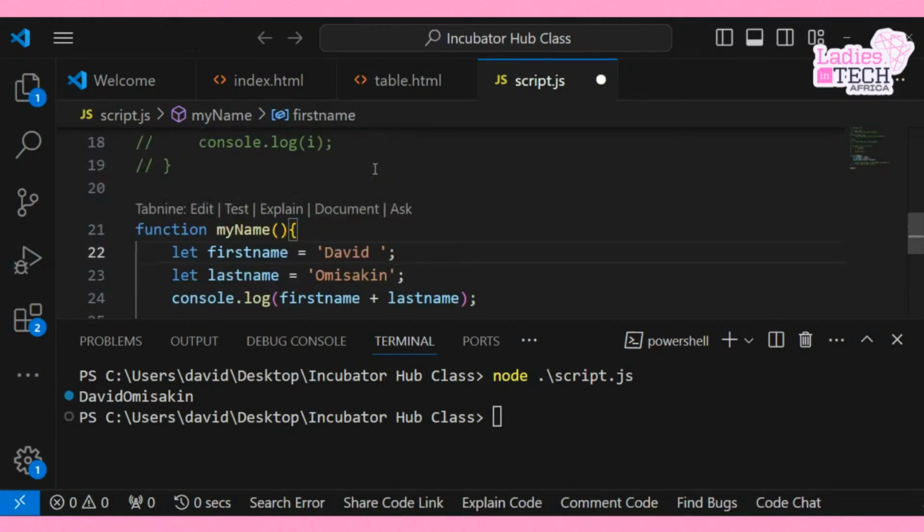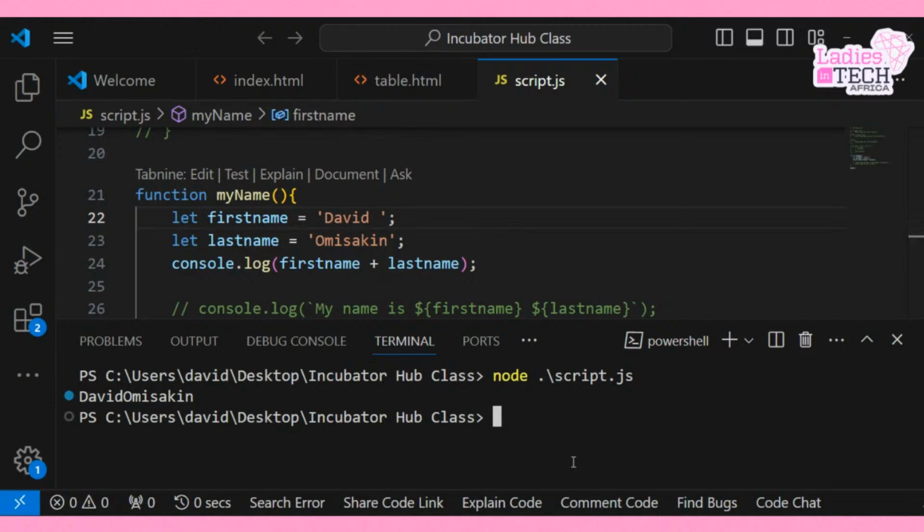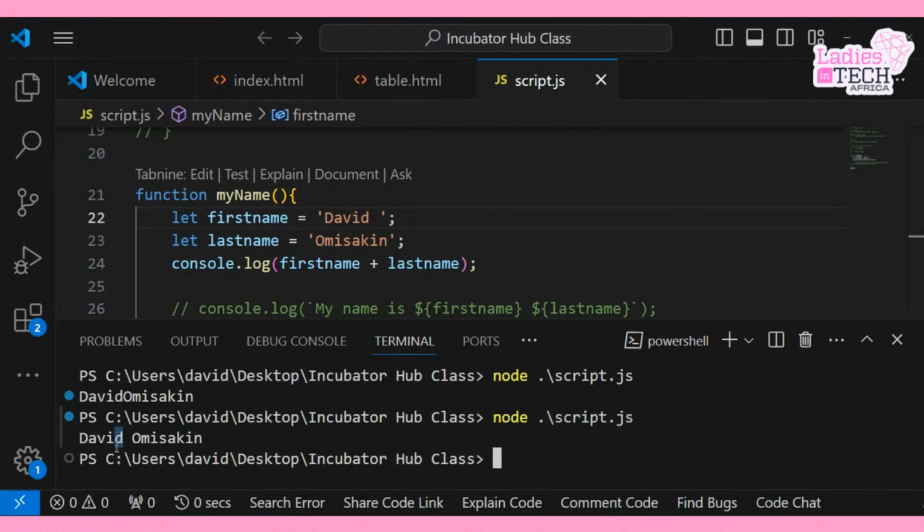If I put a space here, save my code and run it again, you can see we have David Omishaki with a space in between. Do we get that? Very good.